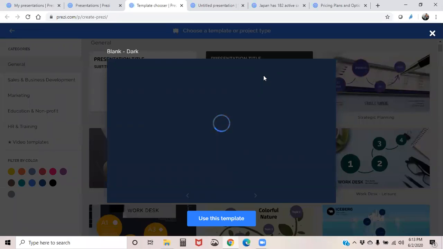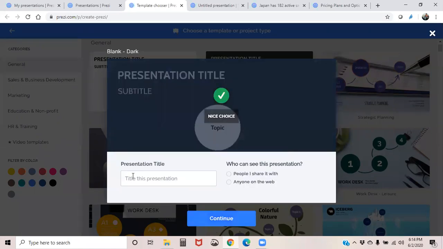Okay, and so something that I like to do was create graphic organizers, and so you could actually have your students use this as a graphic organizer. So maybe it's a physics graphic organizer. I'm going to share this with anybody on the web, because I'm pretty sure that I have to upgrade to use the other features for privacy.